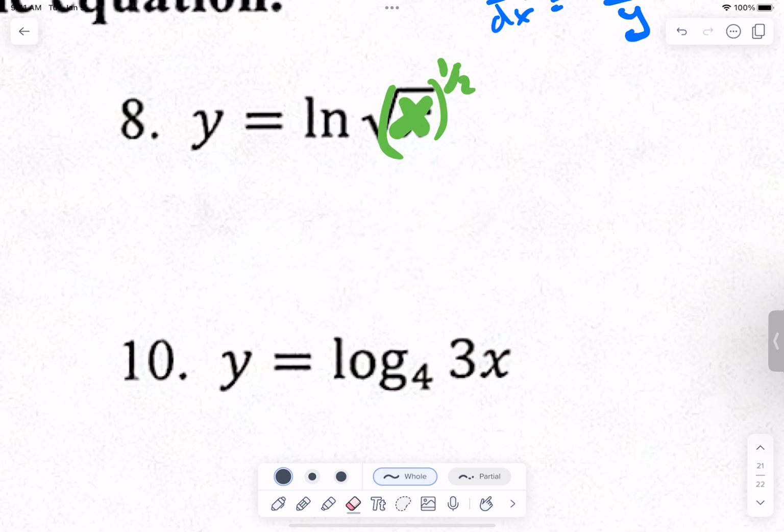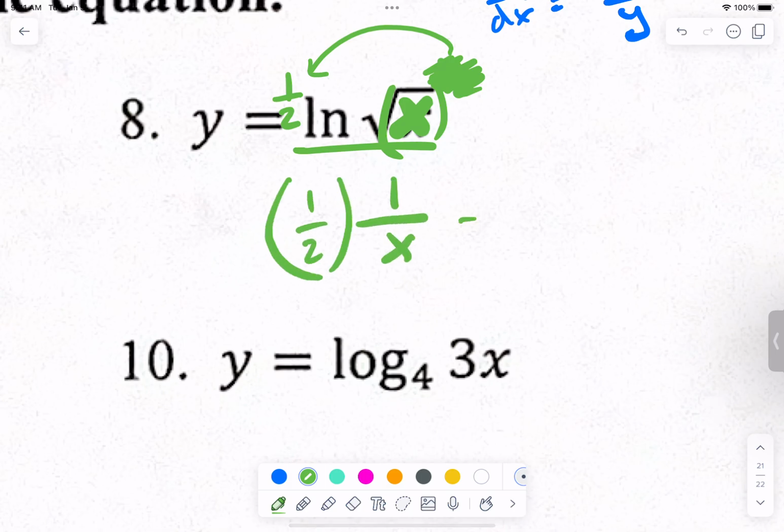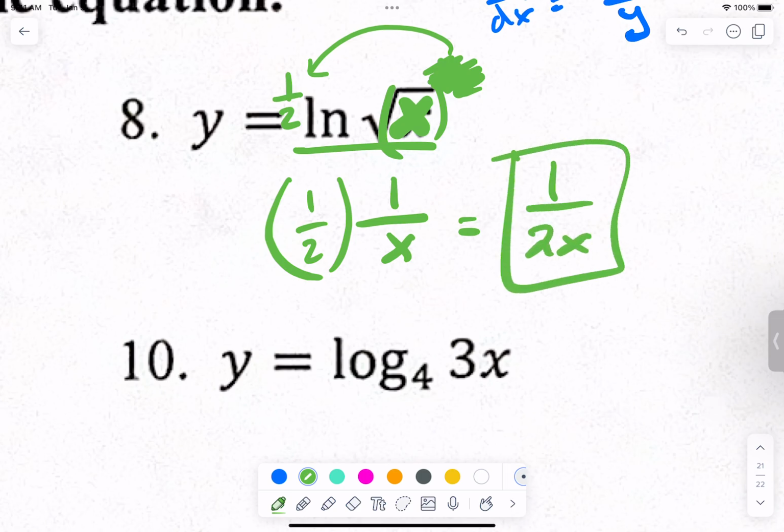Oh yeah, but you get the same thing though. Yeah, you're going to get the same thing, but a lot easier, right? The 1/2 goes down in front. So what's the derivative of ln x? 1 over x times 1/2, because the exponent is already down in front, and so I did the long way. 1 over 2x. Did you get 1 over 2x if you reduce? Yeah. Okay, so the exponent goes down in front. Okay, I need the formula for this one. I have to think.